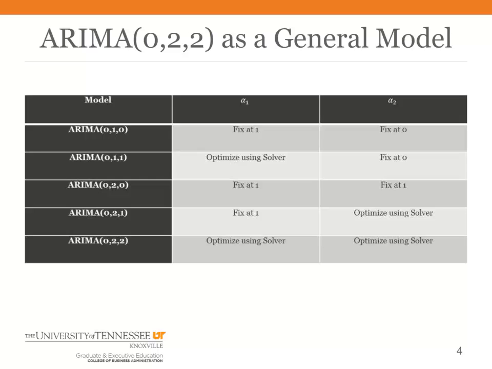So what we're going to do is take a little different approach. You have knowledge of an ARIMA022 model, the double exponential smoothing model, and all of the other models that we have studied are special cases of that model. If you have a spreadsheet, for example, and I'm going to provide you one that has the ARIMA022 model, by changing the values of the two parameters, alpha 1 and alpha 2, you can arrive at all of the other models that we have studied, and you can test each of those on your data very quickly.